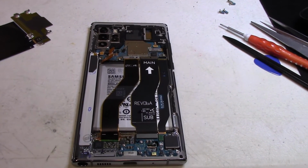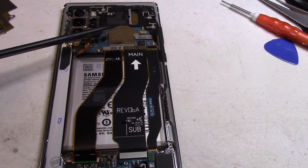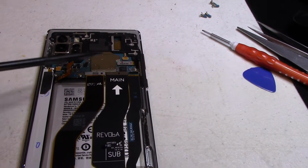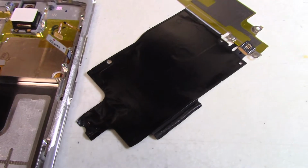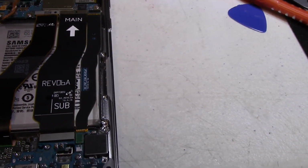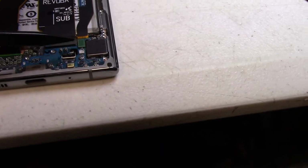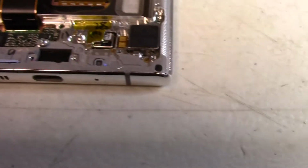Okay, just some thoughts on the layout of the Note 10 Plus. The motherboard is actually stacked, so there are two boards pressed together. It's a bit heavy. I'm surprised they did that because you'd think it runs hotter. This is the cooling plate for the back of the motherboard, and it doesn't seem like anything really spectacular. Maybe the new manufacturing process helped cool things down considerably. The camera takes up the bulk of everything here in the back, and the front facing camera. And then the USB-C charger is its own separate port on a daughter board here. And this is obviously going to be the fingerprint sensor, and it connects over here to the main board, and that's all the circuitry that goes with it.